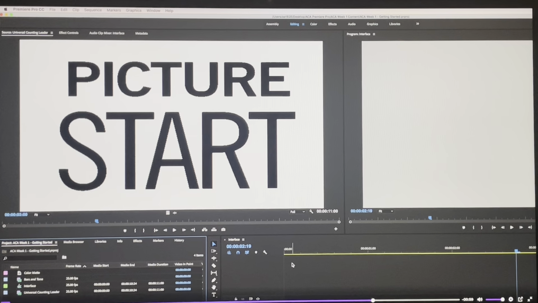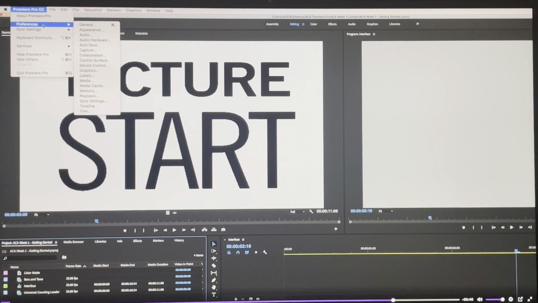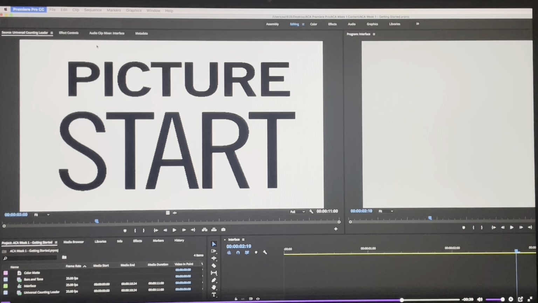Another feature in Premiere Pro is the autosave option. Premiere Pro will save work on a regular basis automatically, but we can change that by clicking up here where it says Premiere Pro, and going to the Preferences panel. We have a submenu here, and I'm just going to go down to autosave.